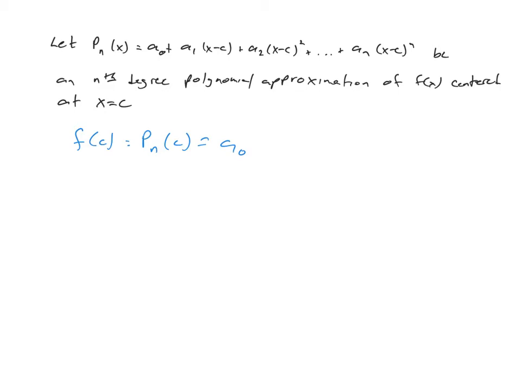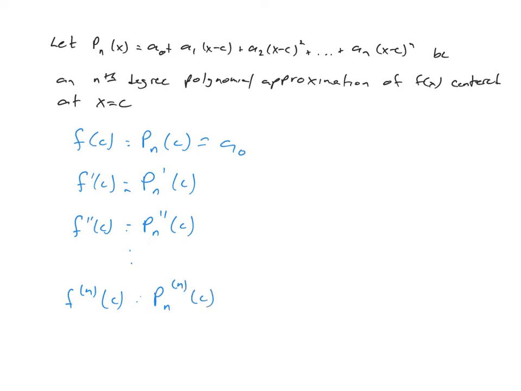We can mitigate that error by making it so that the derivatives of our polynomial match up. So not only will we get a better approximation when f of c equals a0, but also if f prime of c is equal to the first derivative of p evaluated at c, if the second derivative is equal to the second derivative of our polynomial, and so forth, all the way down to the nth derivative being equal to the nth derivative of p evaluated at c as well. When we have those, that's what's going to give us our best approximation.